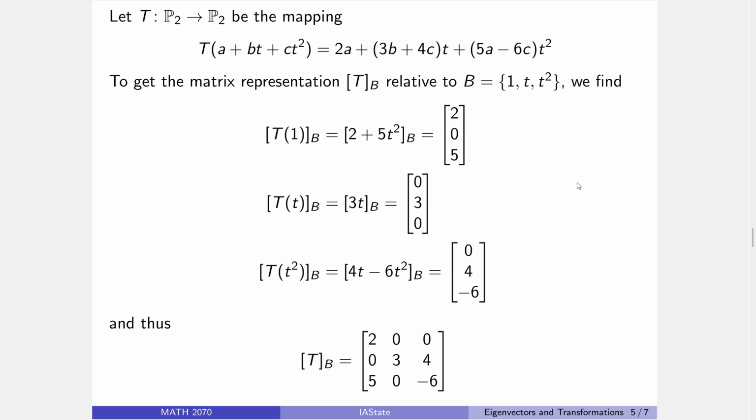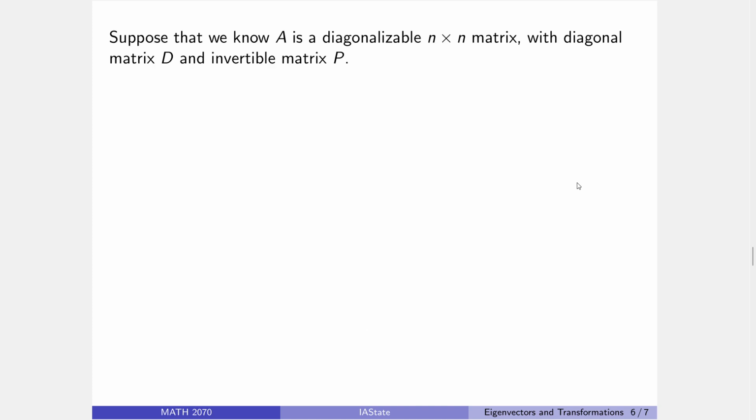Beautiful. Well, the title of the video today is Eigenvectors and Transformations. We've revisited linear transforms and got matrices for them, so naturally we want to connect this to all of the good eigenvalue and eigenvector stuff we've been doing. Last time we talked about diagonalizable matrices. Remember that you're diagonalizable precisely if you have enough eigenvectors, because the columns of the invertible matrix P are the eigenvectors, and the entries of the diagonal matrix are the corresponding eigenvalues.